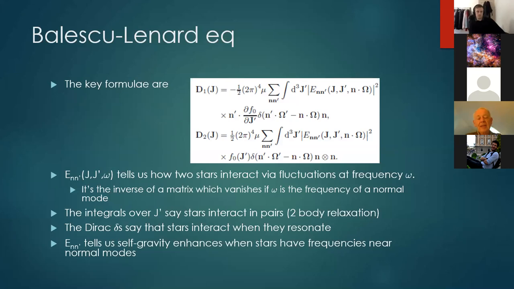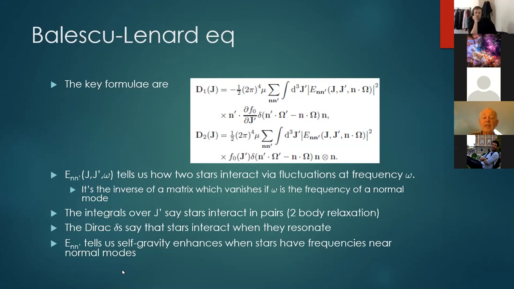Now the key formulae of these are the formulae, so I'm not going to derive these formulae at all, and I'm referring you basically to Chris Hamilton's paper to get an idea where these come from. But the structure of these equations is important. So these are these two diffusion coefficients, D1, which simply gets multiplied by F0 to make the flux. So this is the number that drives the stars back towards low energy. And D2, which is the coefficient of the gradient of the distribution function that drives the diffusion forward.